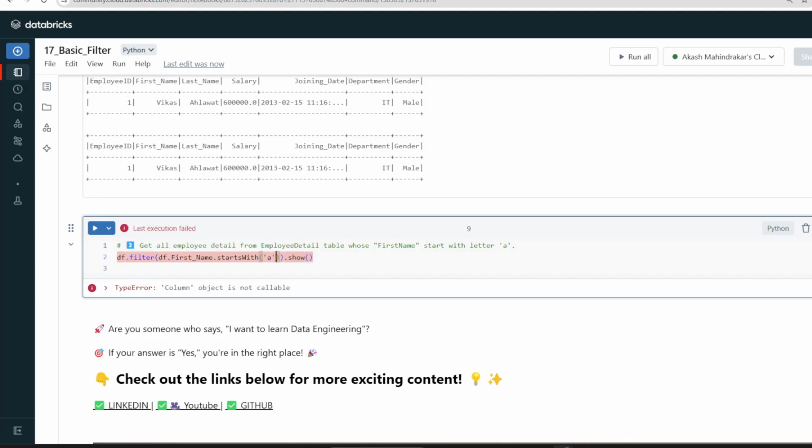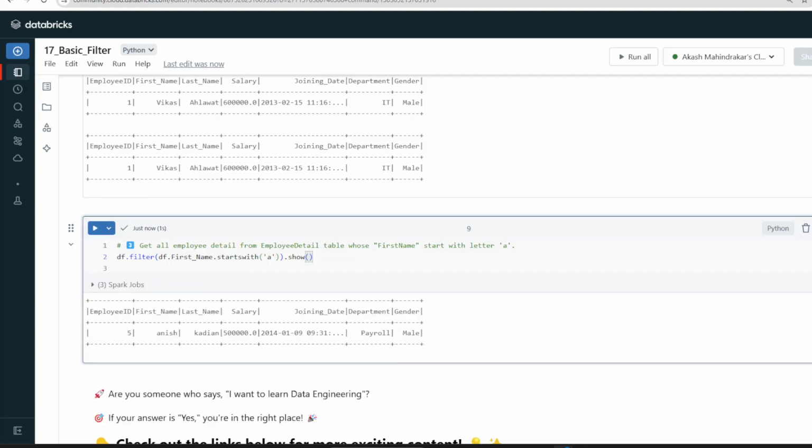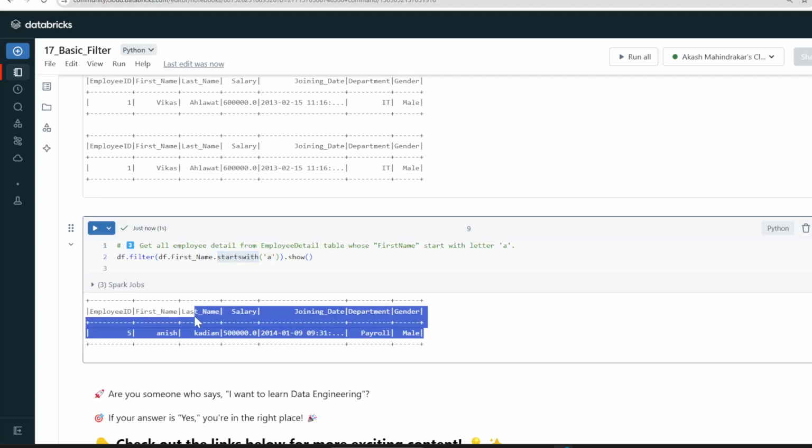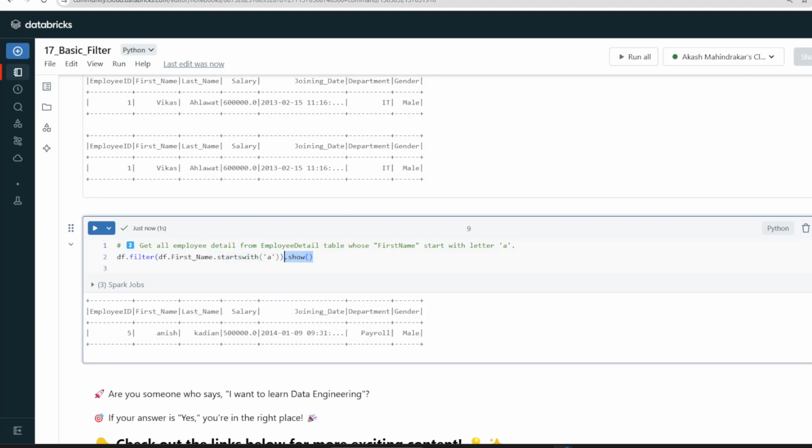Let me see what the problem is here. The function is startswith. Okay, so now we are able to see this.